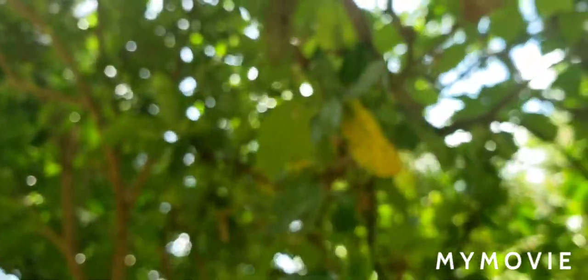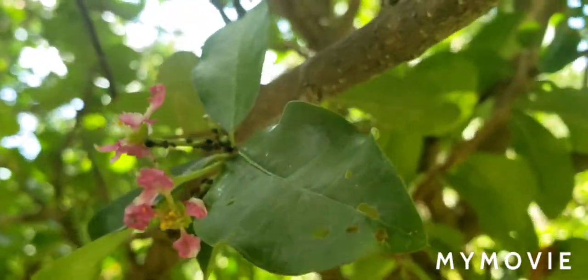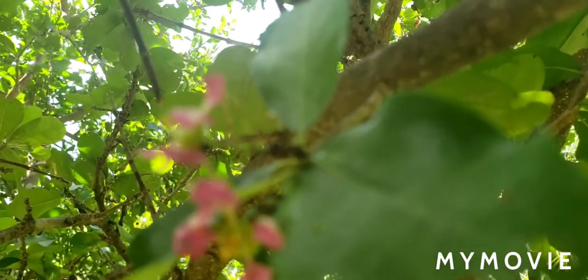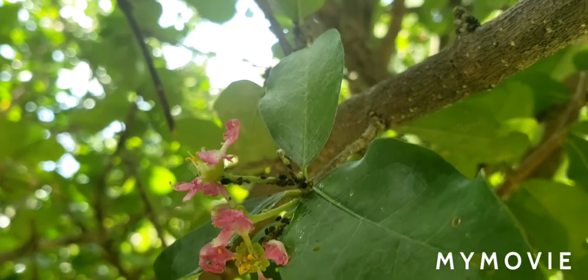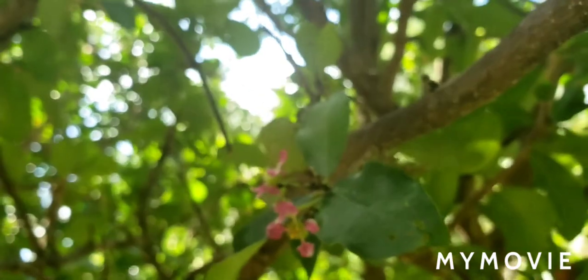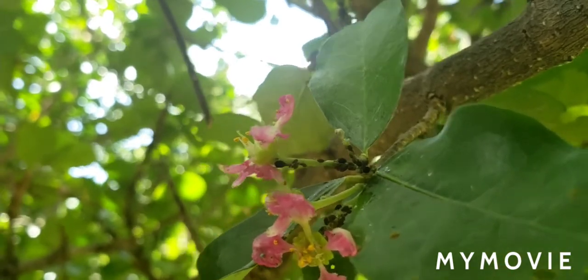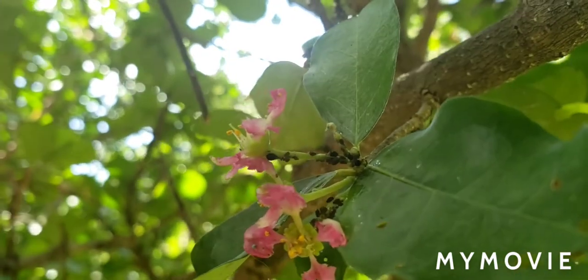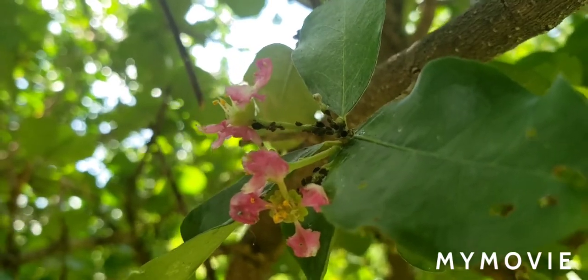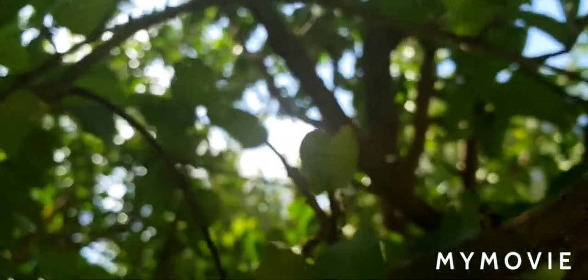Aphids suck the life out of our plants — they love the sugar and nectar that's in the flowers. You can look here on my Barbados cherry tree: those little black dots are aphids. They come in many different colors — black, white, brown, and I've even heard there are orange aphids. If these aphids stay here much longer, you'll see these cherry blossoms drop off.